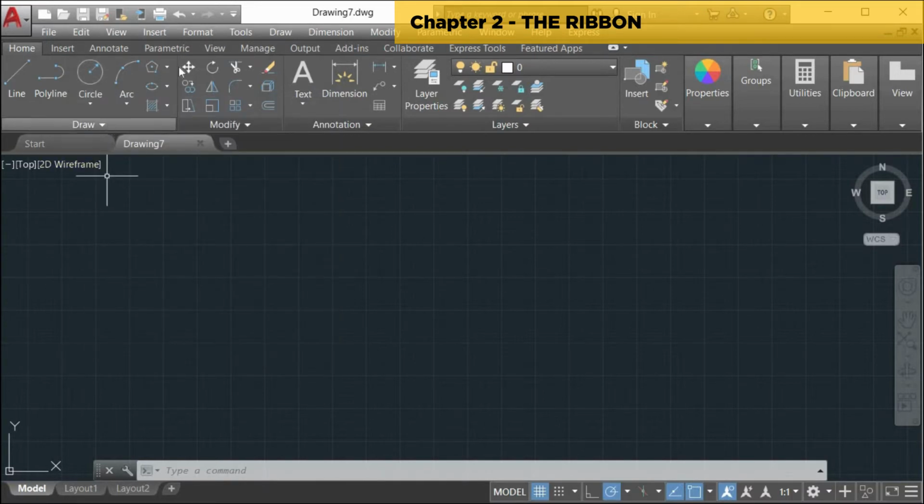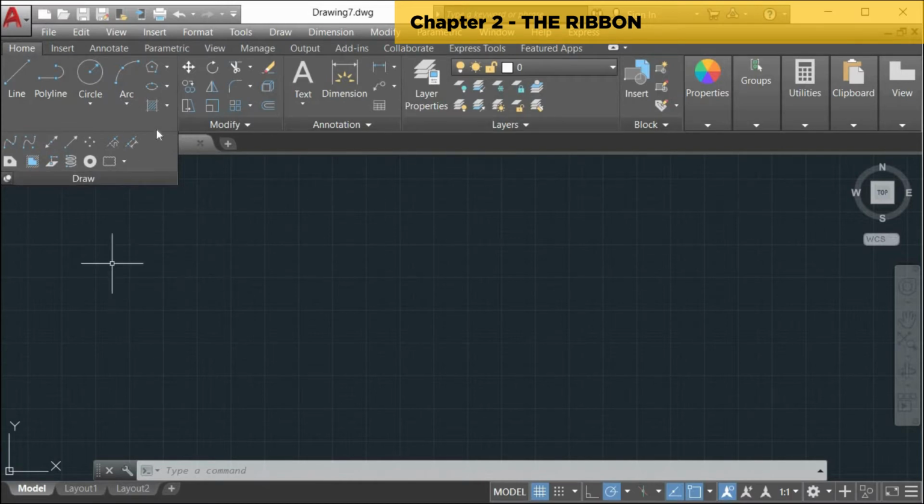Okay, so as we get into it, you'll notice I'm clicking on things that might not be visible right away. So if I go into draw and I click that little drop down arrow, you can see it says draw. If I click that, I can see some of the other tools here that just don't have space to fit in this panel. So they are placed down at the bottom there, and I can also pin it with that little pin there to make sure that even when I'm moving around the program, this little slide out drawer stays stuck there. But for now, I want to keep it uncluttered, so I'm just going to leave it the way it was. Okay, I'm going to make it go back there.